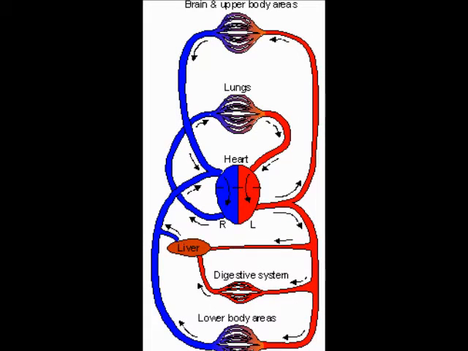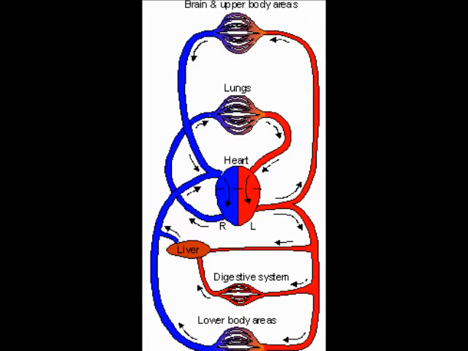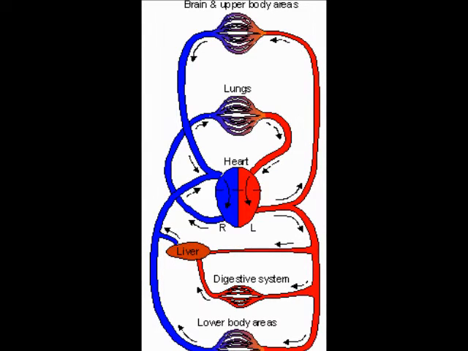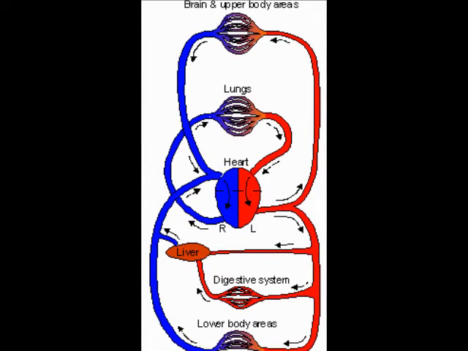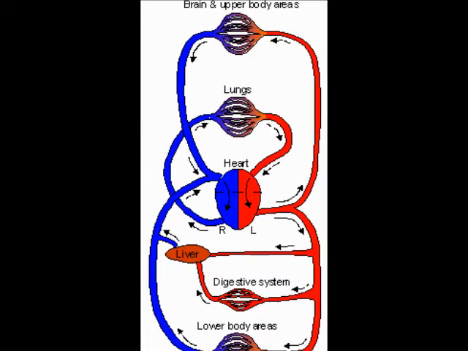So going more in depth into these two loops, the first loop goes to the lungs and back to the heart. When blood from the body flows into the right atrium, it contains very little oxygen, but a lot of carbon dioxide. This oxygen-poor blood is a dark red color. The blood then flows from the right atrium into the right ventricle. Then the ventricle pumps this oxygen-poor blood into the arteries that lead to the lungs.